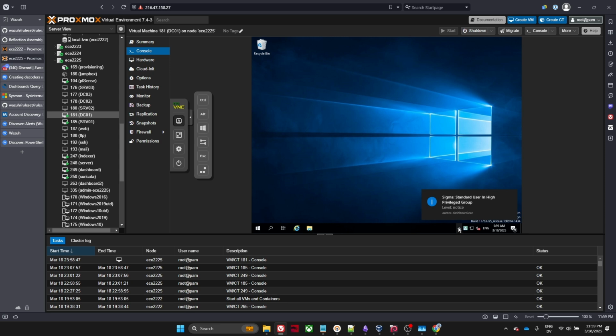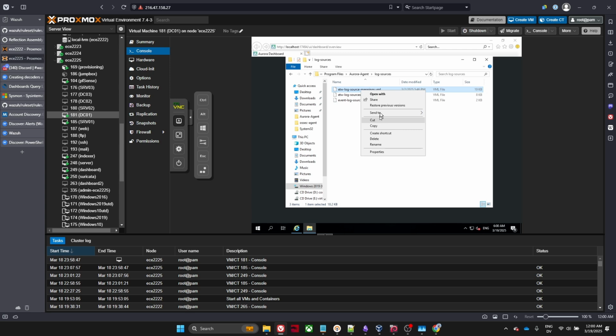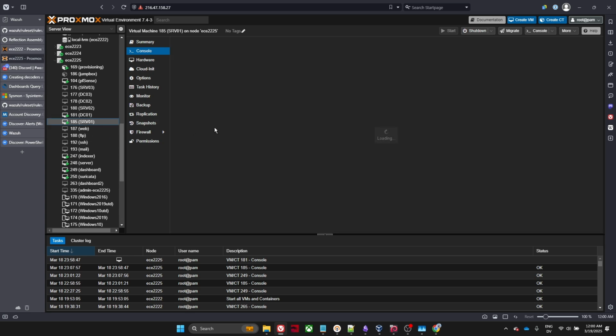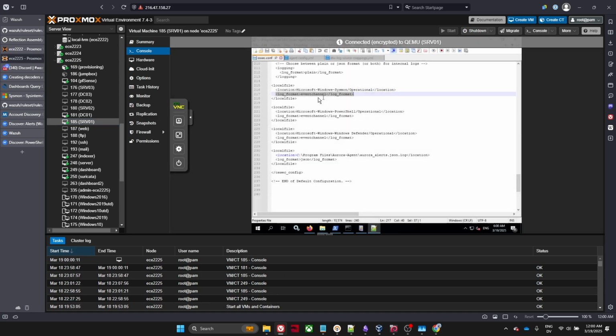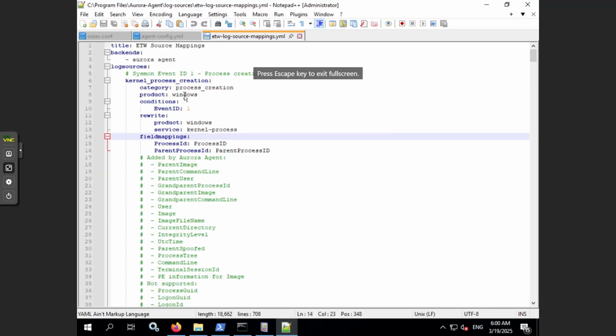Nice. So in Aurora, remember when we did that Get-ADUser -Filter * and it did that LDAP query to the DC? In Aurora, if we go to log sources and then mappings, I don't have Notepad++ on here, which is annoying, but it's the same thing on server 01. If I open our ETW log sources in Aurora, this is again a file on disk that defines where we get information from in ETW.